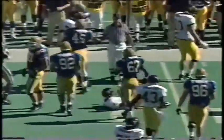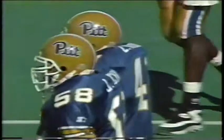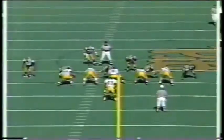33-12, West Virginia leading Pittsburgh, 3:45 and counting. On the option, McCray had Johnston, let him go, and Johnston finally trips over Zatiti Moody, number 48. Boy, Moody made good. He played that with his back towards the quarterback. I think they learned a pretty good lesson last week against Syracuse as to how not to defend the option. And this is a great effort by John.